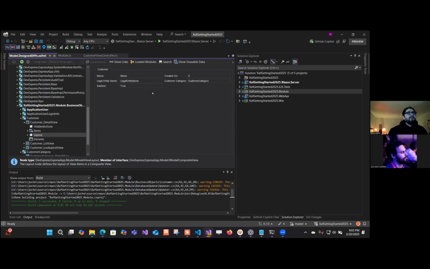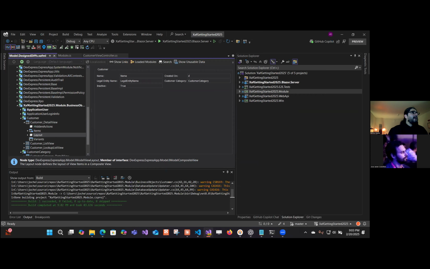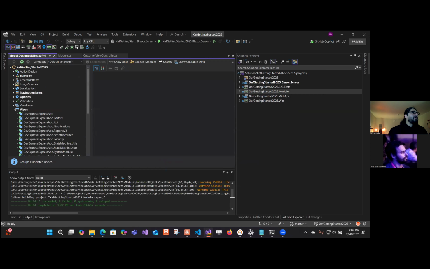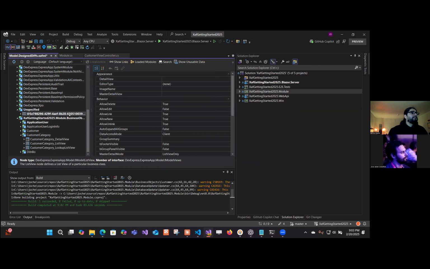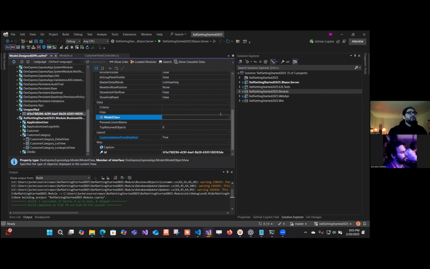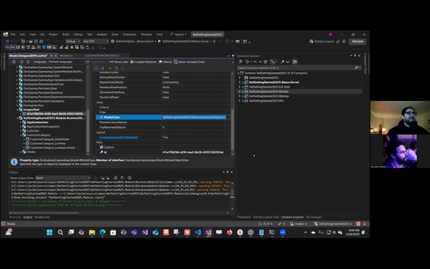Here I can organize my view in different ways depending on the business need. And also I can create my own views. I can go here and add a view. I will add another list view. And this list view will actually point to the model class customer too. So let's see. Yes, I remember that this happened, so I need to find the application, and it's not sorted, yes, customer.